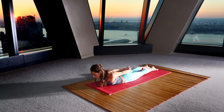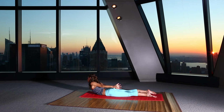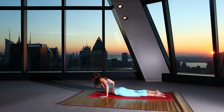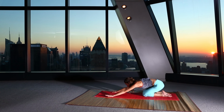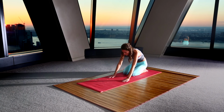Interlacing your hands behind you, take a big inhale to open up. Maybe sway around a little side to side, just releasing any tension there in your shoulders, any tension in your neck and back. And when you're ready, relax everything back down. Plant your palms on the ground, gently shift your hips right up and back to your nice child's pose. Just softening everything in. Breathing real big and easy. And when you're ready, go around all the way up to sit here.